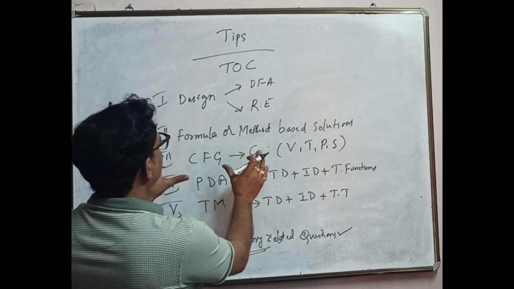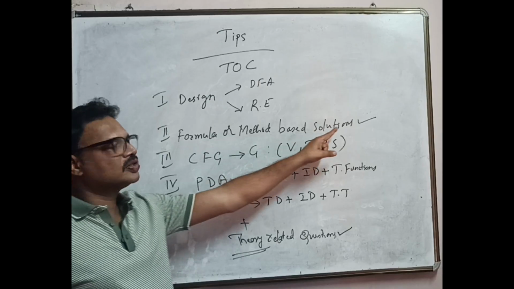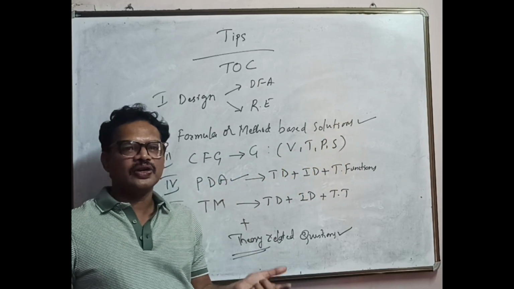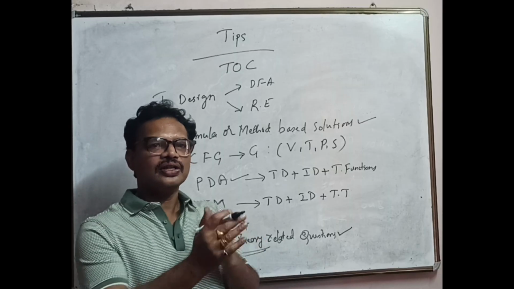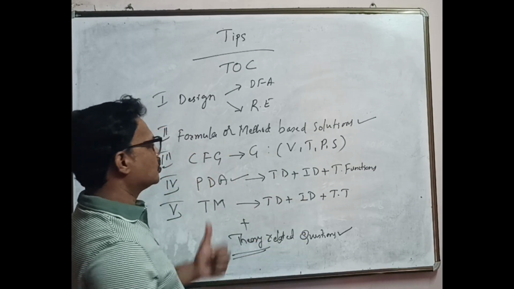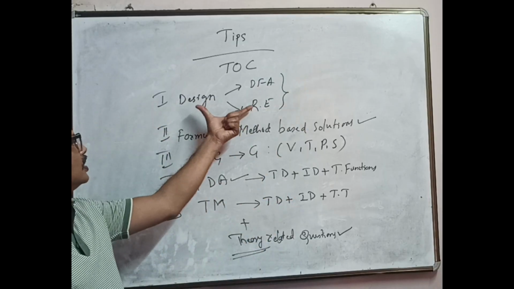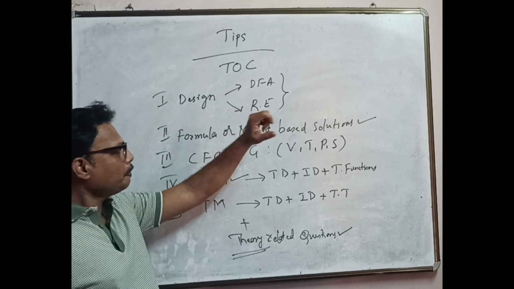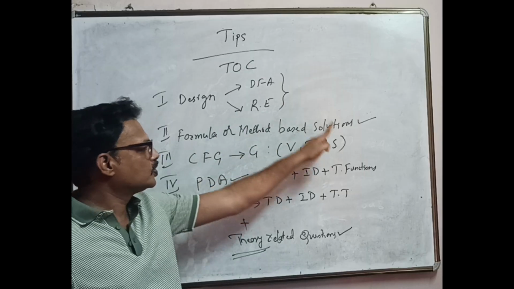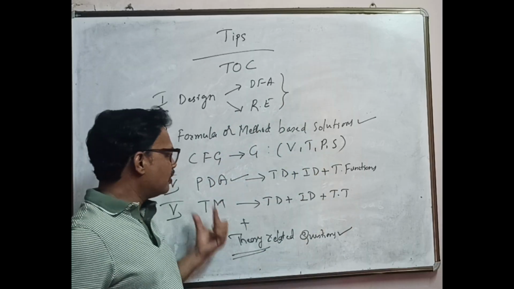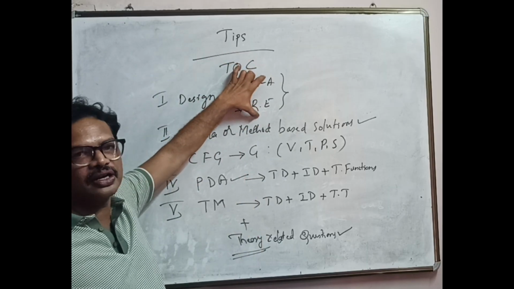After you complete this, then you can go with this formula or method based solutions, like converting epsilon NFA to DFA, converting context free grammar into Chomsky normal form. So all these things, minimization of context free grammars, or so-called those different methods. Last part, you just concentrate there. So last 1 hour, you can keep it for this. Within 2 hours, you are supposed to clear all these things. When you clear majority of these things, you get a confidence. Then I hope your brain works for this particular concept.